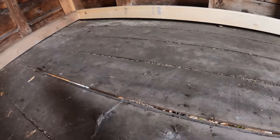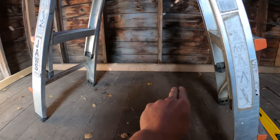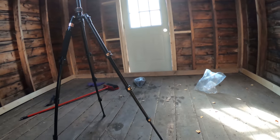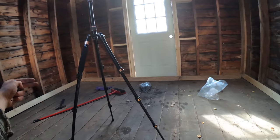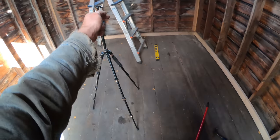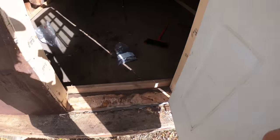It looks worse. These two here are broken, so it wants to lift off here. But we're lifting it up in the corner, and the brunt of our weight is sitting on the nice level, good part of the studs. We'll take the weight off there, shouldn't have any more problems with that sinking down. I think that sunk down just a tad when we moved it, but it's not too bad. The old joists run this way, and we're going to run these this way, so I can run the 12-foot board straight across. That's why I don't want to do it the other way, because then I'm going to have to do it in two pieces, not near as sturdy. If I nail these in and then nail our boards going across straight into the floor, into the old joists, she is just going to be damn sturdy.